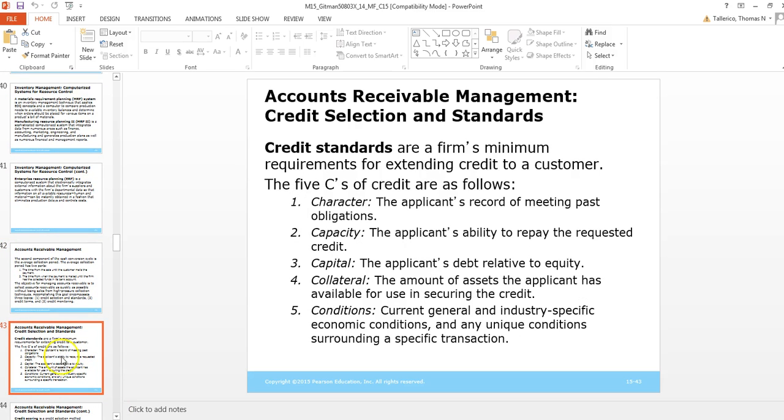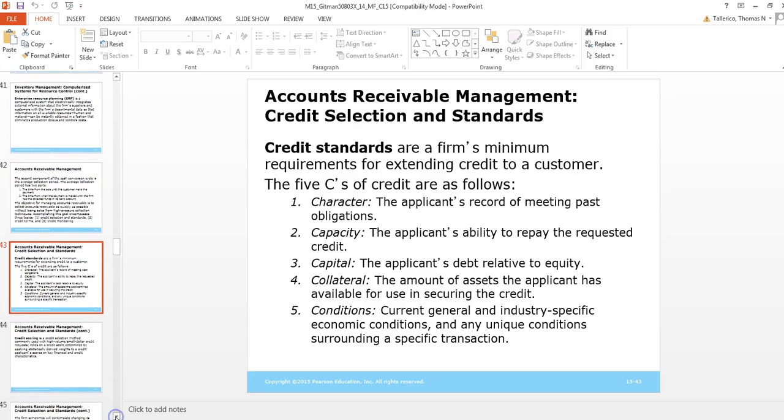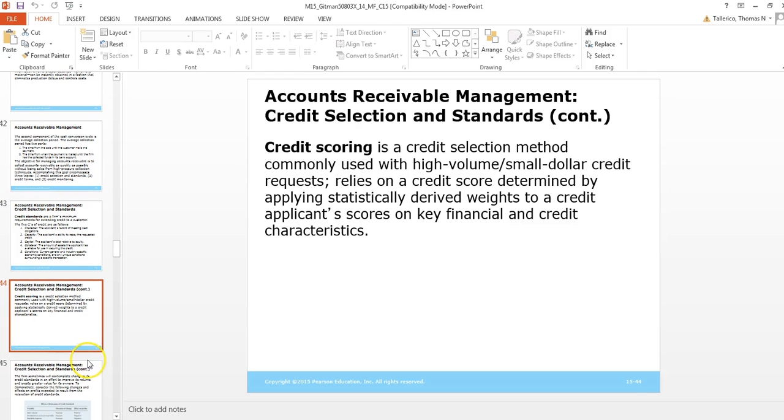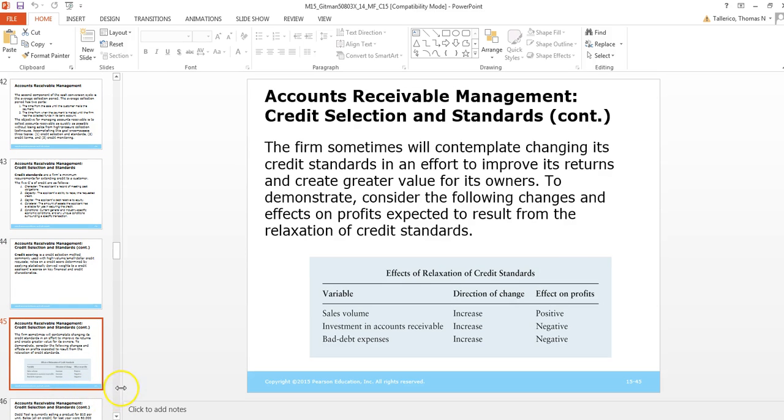Okay, so accounts receivable is the time it takes for your money to come in, as you all should know. And there's 5 C's associated with that. And credit scoring is, a lot of you must know you have a credit score. If you don't, it's called your FICO score. And depending on how some people act, you basically score their credit.